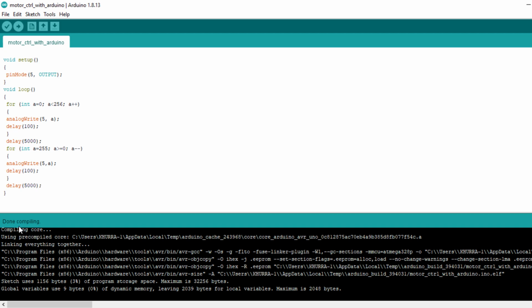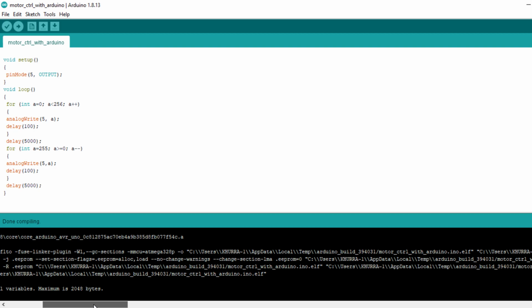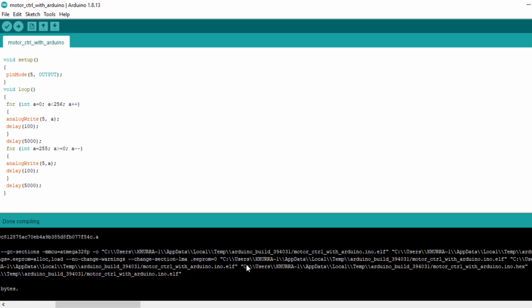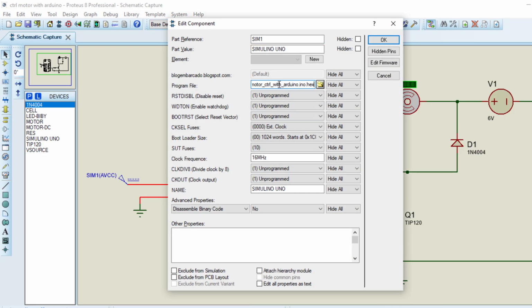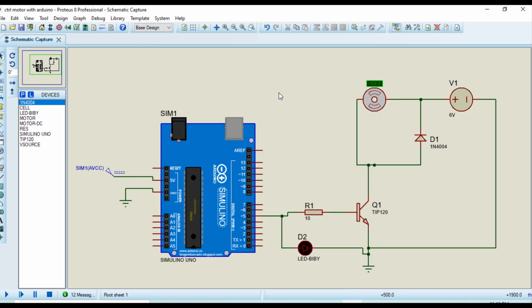You can follow my cursor. Here you can see done compiling, and the next step is to upload the hex file of this code into the Arduino. I am just uploading the hex file. Here you should copy the address of the hex file, Control C, just open, and just press OK, and now it's time to run the circuit.